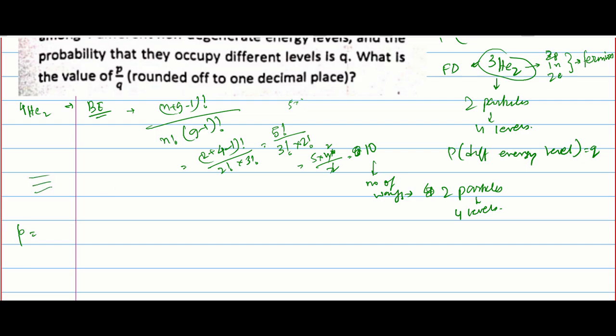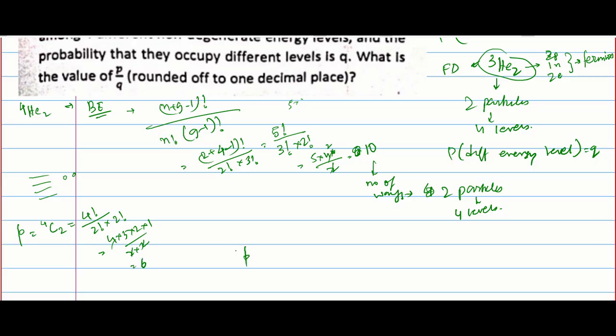There are 4 levels, and there are 2 particles. So how many ways can it be distributed? It's just NCR, which is 4C2. What is this basically? The number of ways we can pick any 2 levels among these 4 levels, and we can again distribute that. Since both are indistinguishable, 4C2 is just fine. Then this will be 4 factorial over 2 factorial into 2 factorial, which is 4 into 3 into 2 into 1 over 2 into 2, which is 6.